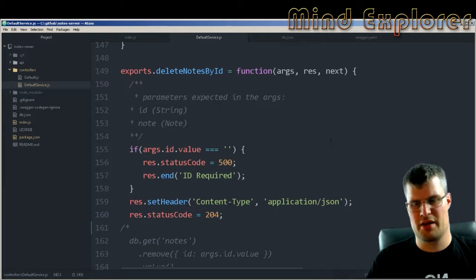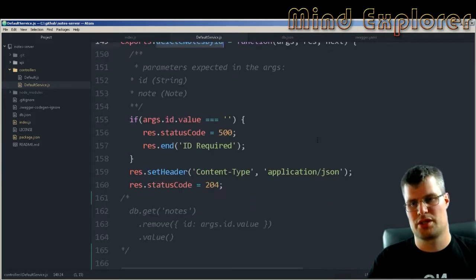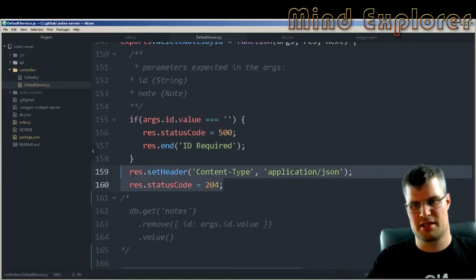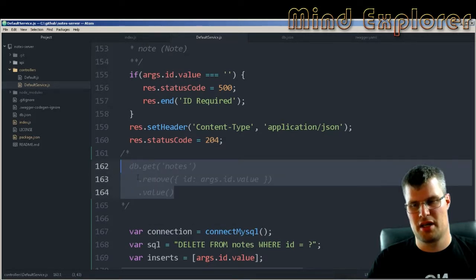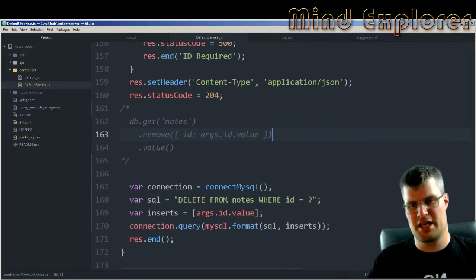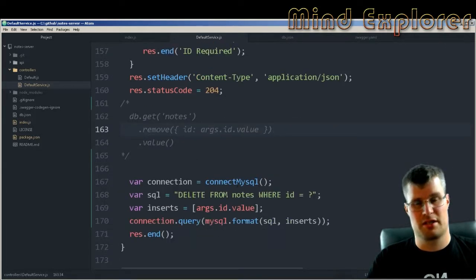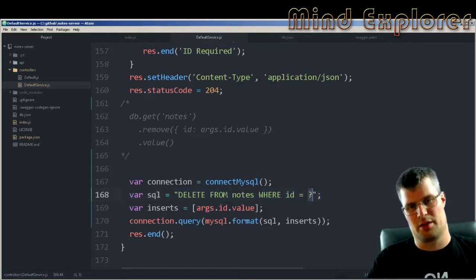And lastly we have delete notes, and this is the old implementation where we just remove something depending on a specific ID. The new implementation is create a new connection, set up an SQL statement, delete from notes where ID is this little question mark, and my inserts are the actual ID value.